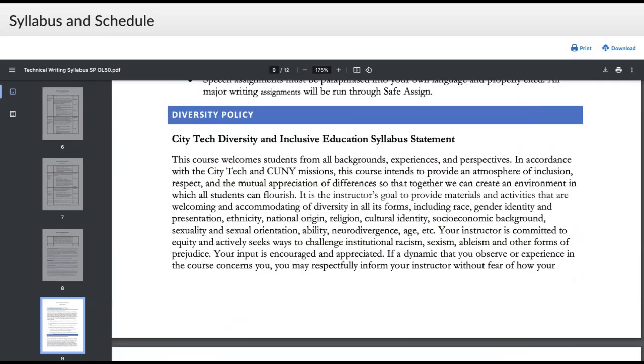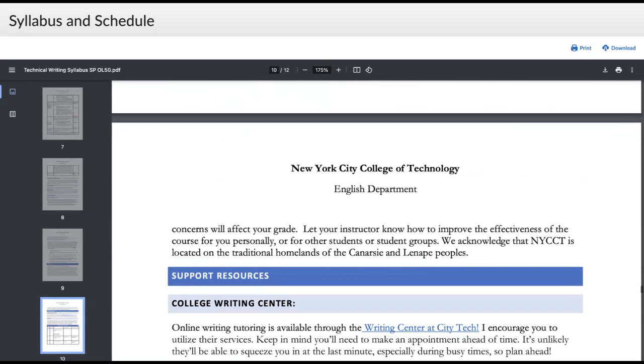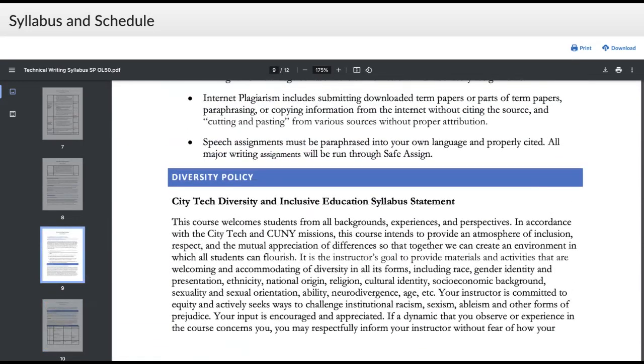Of course, we have a diversity policy. You can read through it. Effectively, though, this is a course where all are accepted, despite your political affiliation, your gender identity, your ethnic identity, your sexual orientation, wherever you're from.